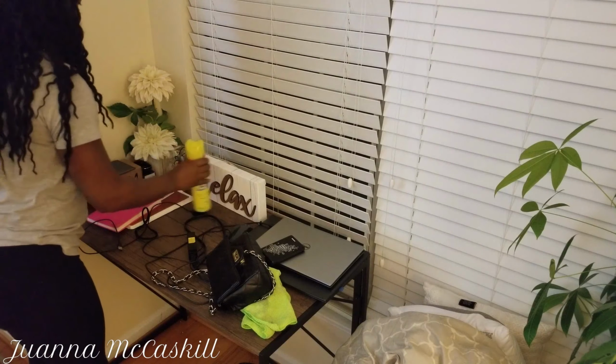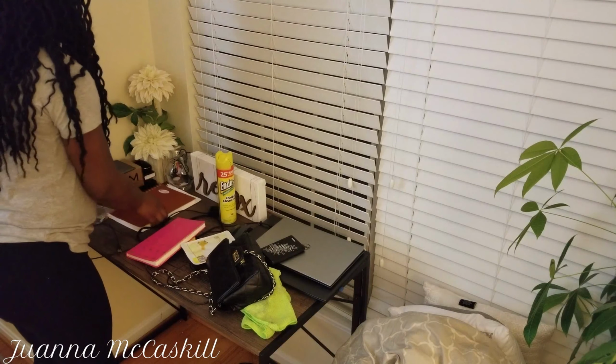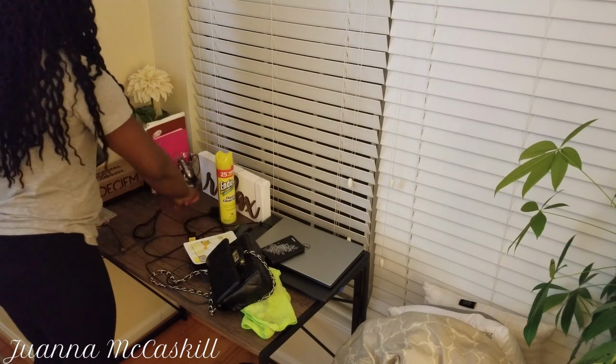Now I'm gonna go ahead and clean off my desk. I got this desk from Amazon and I really like it because it's small and I can fold it up and put it down.